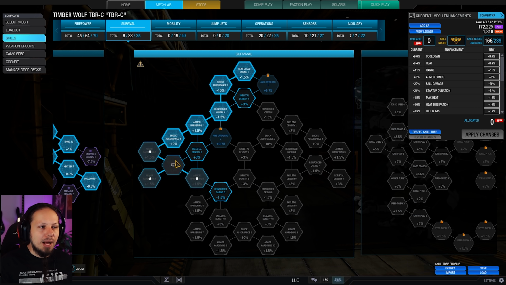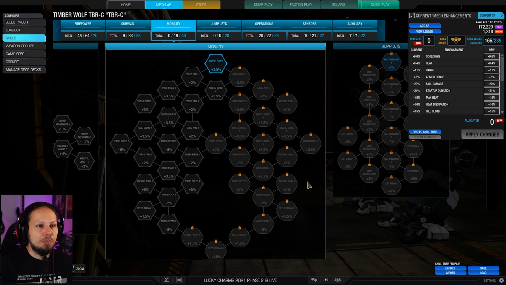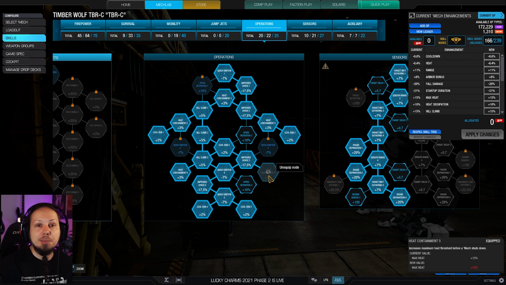I just have some armor points here, which were leftovers. I consider this a damage dealer and not a tank. Therefore, positioning is my defense here. On top of that, we got maximum cooldown again, so we can fire as often as possible. We also have maximum heat containment for the same reason.